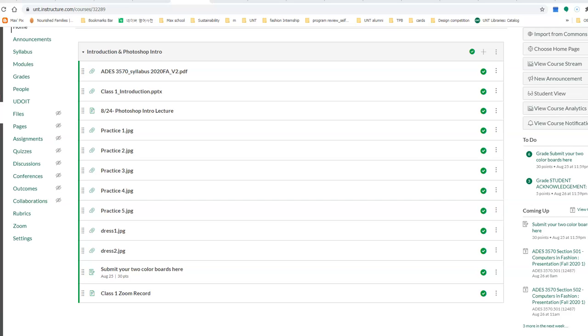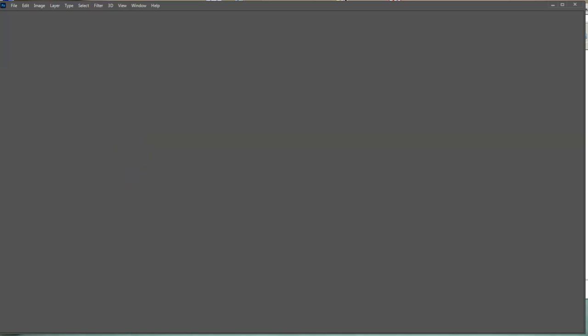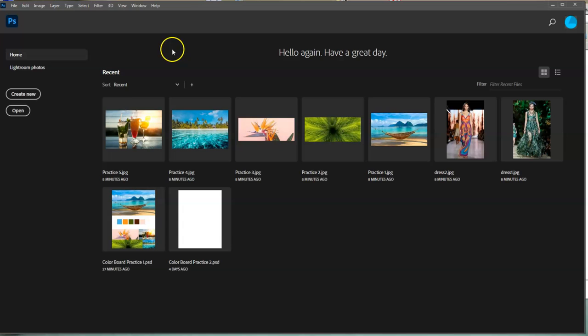So today is your second session for Photoshop, and we're going to make a mood board today. We're going to use those 5 images that you downloaded for the last tutorial, and we will use those 5 again. And then I put 2 new files in the canvas. So that's going to be dress 1 and dress 2. So you will need these two images additionally today.